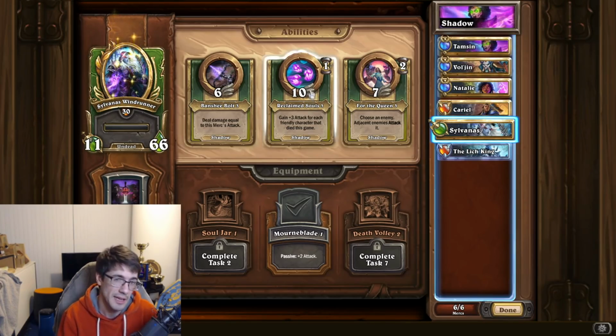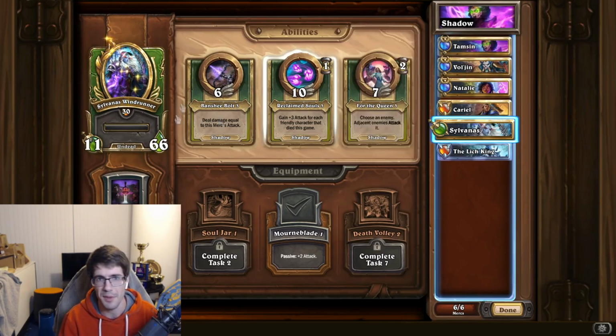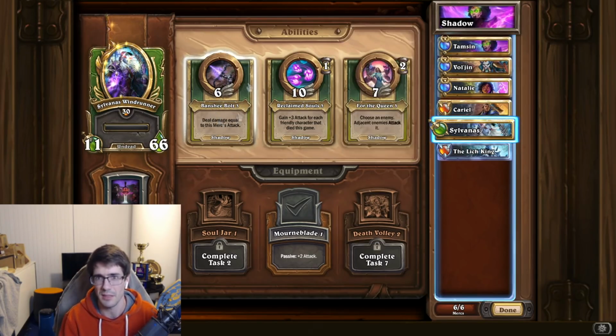In really slow matches, I can have time to play Reclaimed Souls, but usually by the time I throw her in, I have enough shadow damage that this just starts destroying people if I need some extra damage.